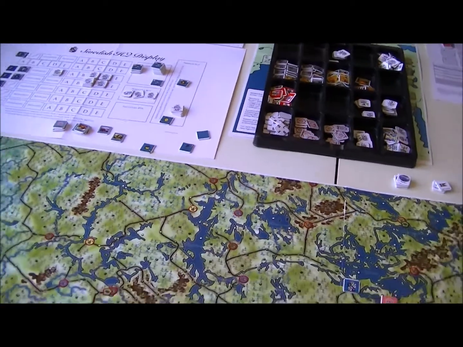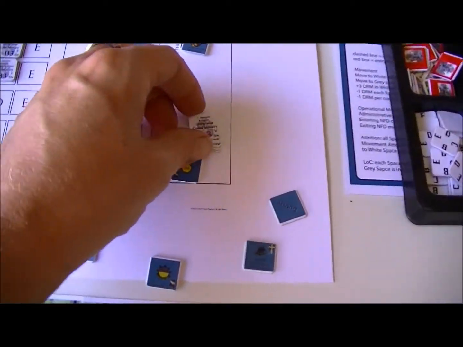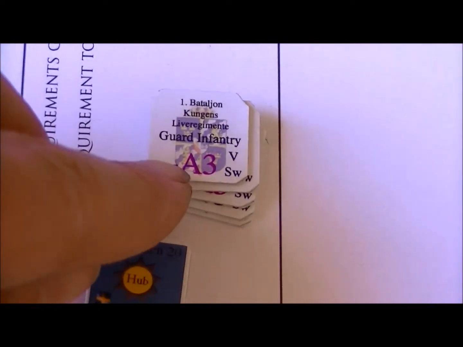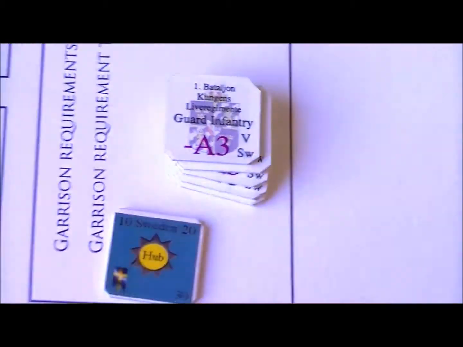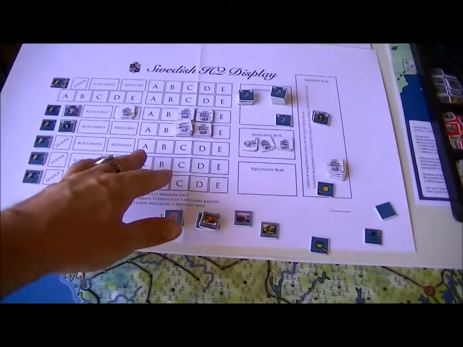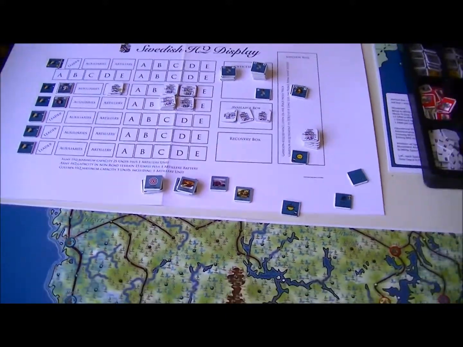The units themselves have some information on them. I didn't go too much into the units on the other one, I'm trying to do that. They have a quality, which is their base quality. Their movement allowance is on there as well. They'll be assembled again onto little charts. These charts keep track of the unit quality.